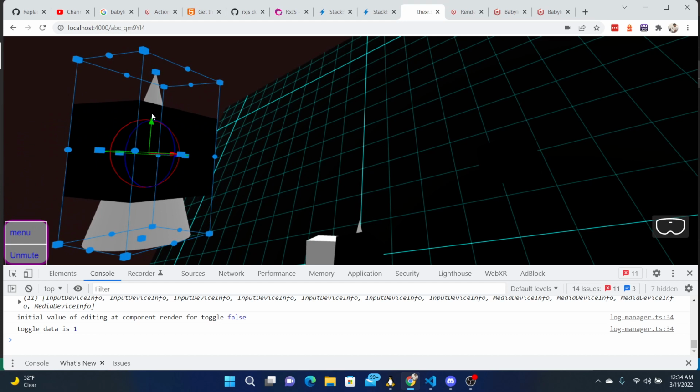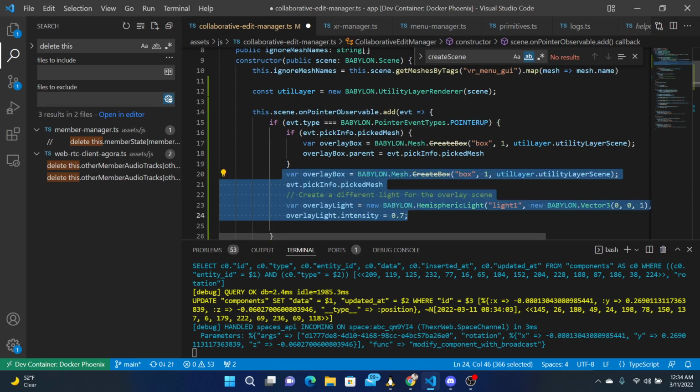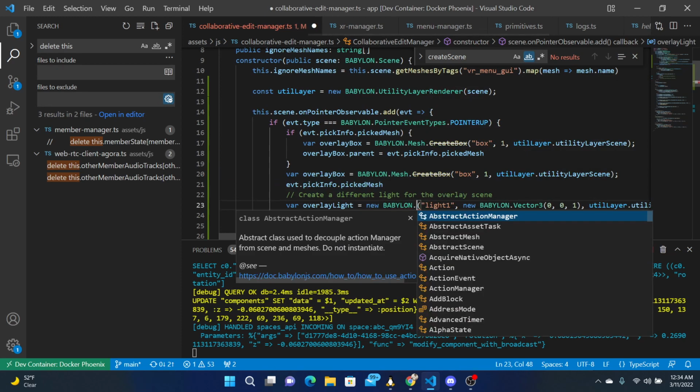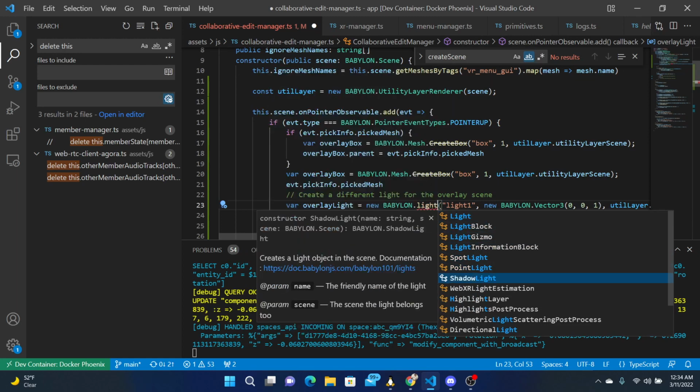That is pretty cool. It needs some lighting. What was the lighting that we just deleted? Let's see. Overlay, hemispheric light. What's the other kind of light we have? Light, spotlight, highlight, directional light.